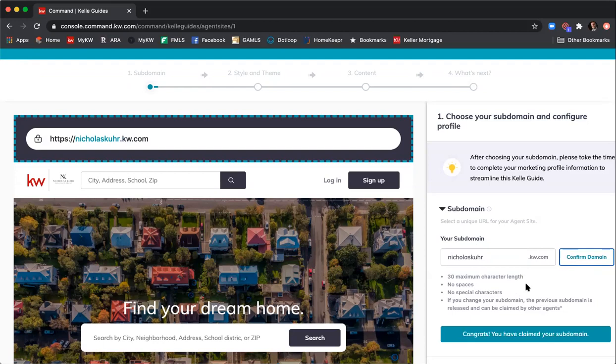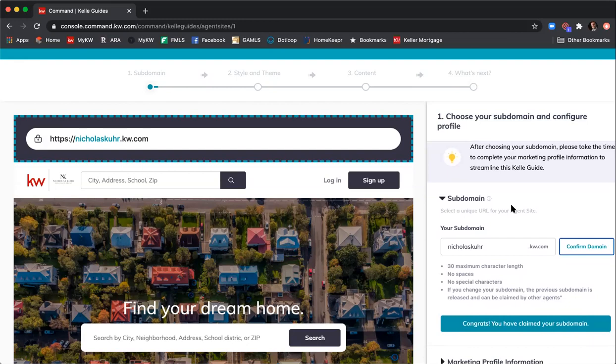Now, there may be some agents that have the subdomain if you have a common name or a common phrase that you want to use, but you can use different characters, maybe numbers, or different phrasing, so you can have that subdomain. It is expected in the future that we will be able to use vanity URLs as our website, so that way I could have my website be nicholascore.com. Labs has been focusing on building out the other systems that are much more integral to our business versus working out using vanity URLs.